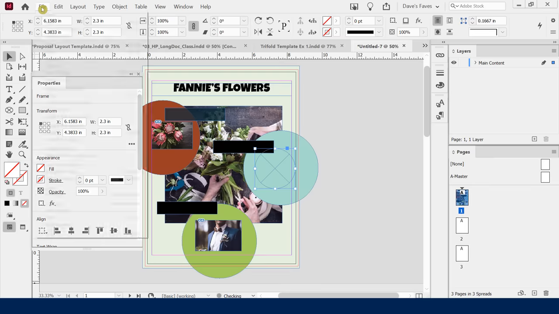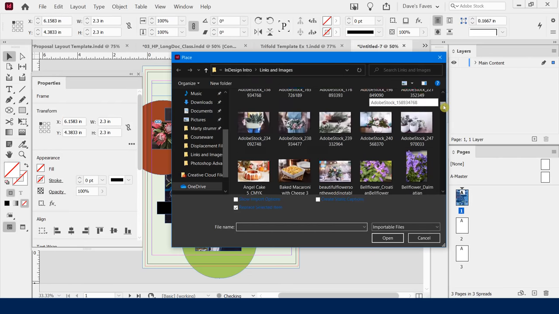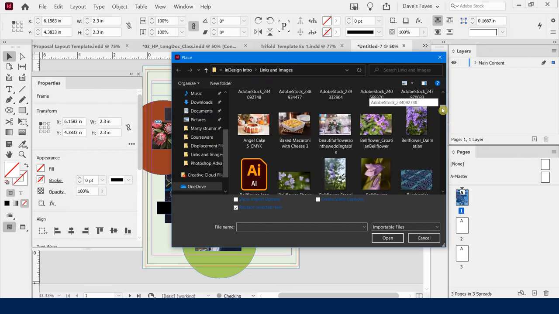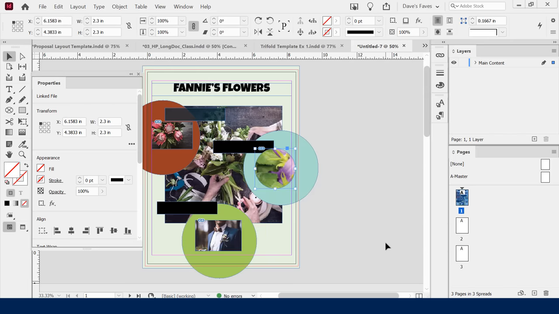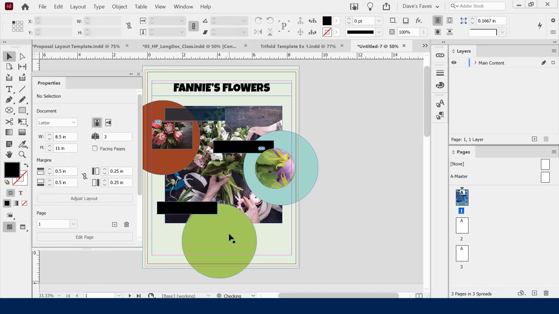So what I'm gonna do now is just simply go to File and Place, and then I'll find a picture that's gonna go in there. And let's just choose these bell flowers, okay? And it did kind of what I wanted, but not really, right? That wasn't the picture I brought in. We're gonna fix that in just a little bit, okay? But just note that you can bring in a picture inside of a frame. InDesign's gonna do its best to bring it in there for you. All right, so just for fun, I'm gonna do that all over again just for these.